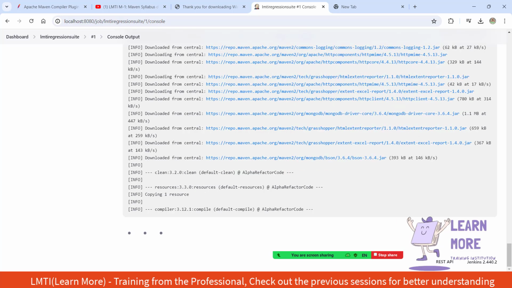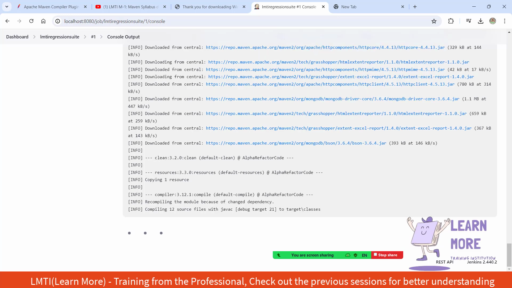So now it has run the clean phase, and it will run the compiler plugin, and post that it will run the Surefire plugin, and it is compiling the code with Java version 21. Because we have provided the source and the target as 21, whatever Java version we have specified, it will compile the code, and post compilation it will execute the corresponding code.